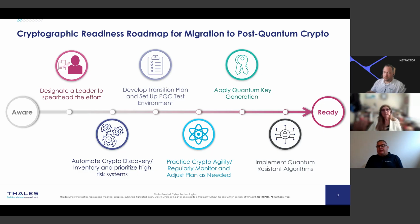Right. Well, and NIST came out with 3 of the algorithms last year that they standardized on, right? ML-KEM, ML-DSA, SLH-DSA. But there are still 2 more that they're hoping to standardize. Falcon was supposed to be done by the end of last year, but that didn't happen. Yeah. They indicated the math was quite complicated, so it's going to take them longer than that. But they think it's going to be sometime this year, from what I've heard. Yeah. And then HQC was something they came out with earlier, I think it was the spring of this year, and they're hoping to finalize that standard by 2027.